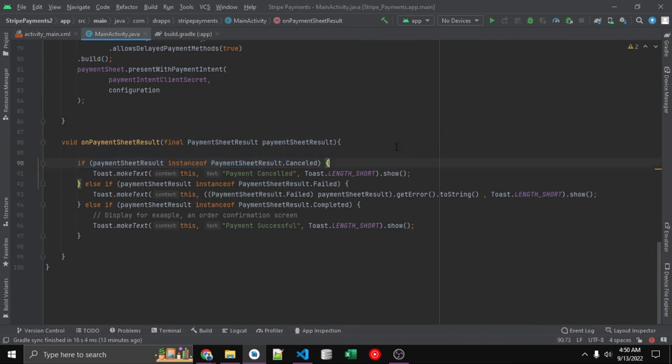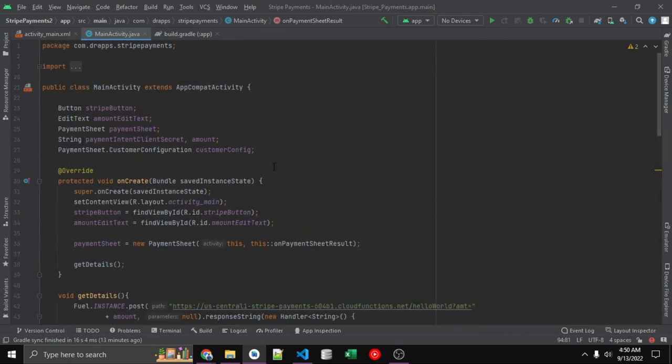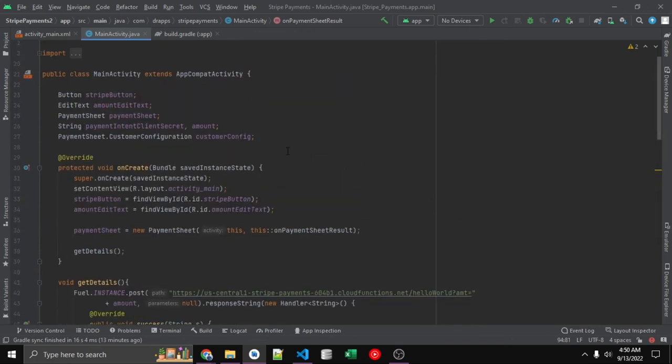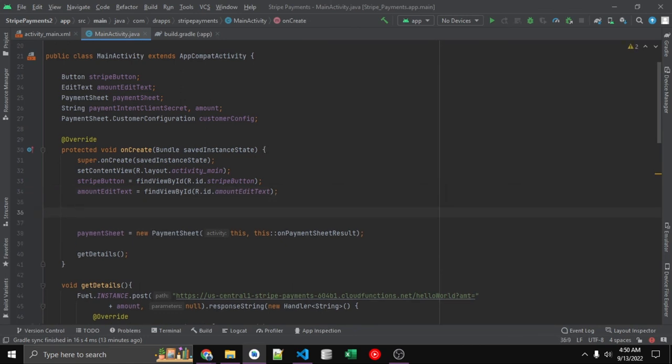Okay, so we are done implementing the result, and now we have to handle on clicks. So button, and I'll use Stripe button dot set on click listener, view, values, lambda expression.